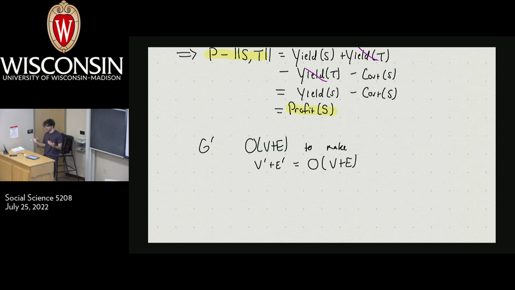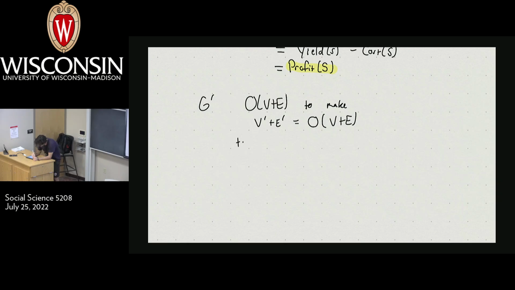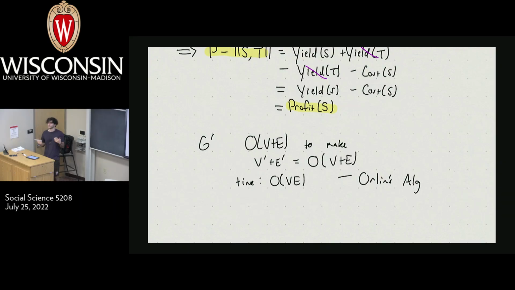So if we run max flow on this graph, it'll just be the same running time as on the original graph. So the time is O of V times E. And this time we have to use Orlin's algorithm. We cannot use Ford-Fulkerson this time because the cuts and the flow could be very large. We don't know. Maybe you can get a lot of profit. So we can't just use Ford-Fulkerson and say, well, there's a small cut, because there might not be a small cut. Whereas in the other applications, the reason we can use Ford-Fulkerson is because we argued there was some small cut, and so if we compute the max flow using Ford-Fulkerson, the running time will be small as well.